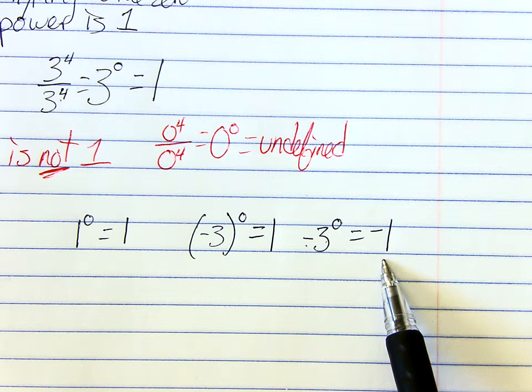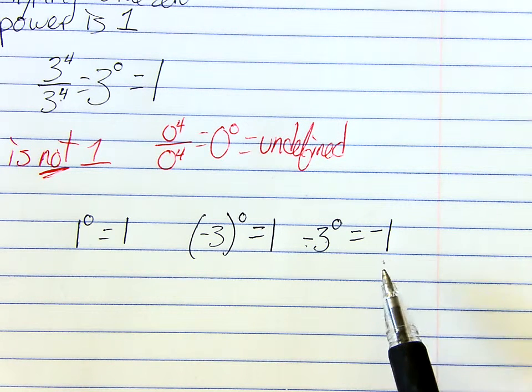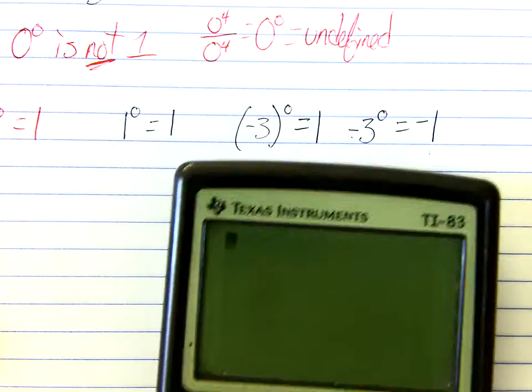This one little tidbit is what causes the most problems in this whole chapter. So the sooner we get this down pat, the better off we'll be. First of all, do you believe me? I hope so, because I wouldn't lie about this. Okay? I assure you, in fact, oh good, I have a graphing calculator right here. We'll ask our friend, the graphing calculator, what it says about this whole conundrum.